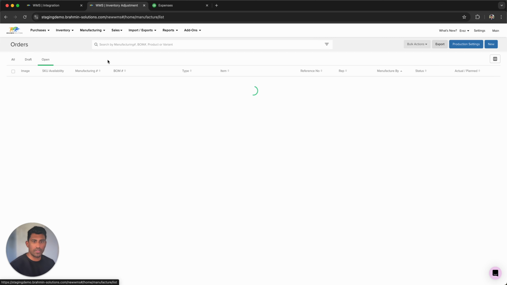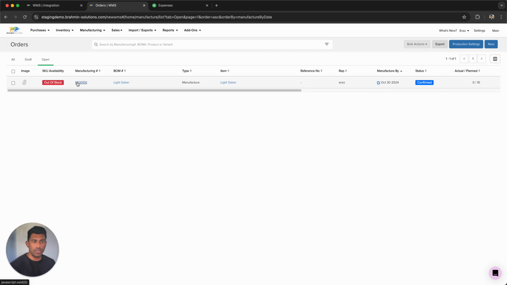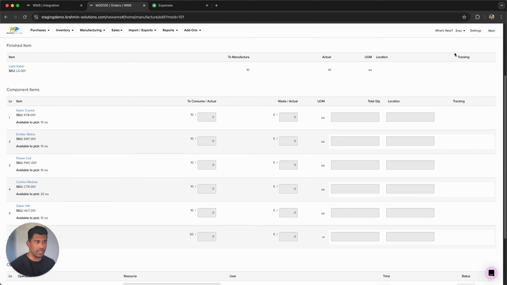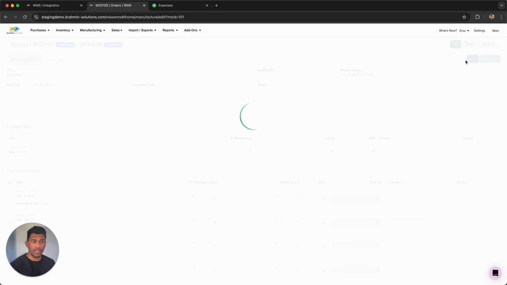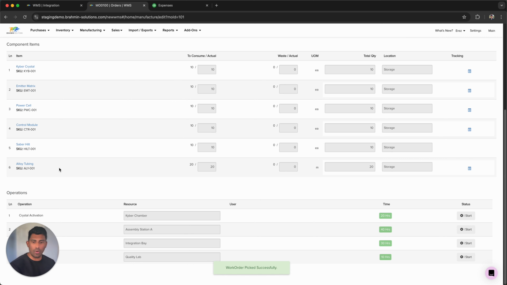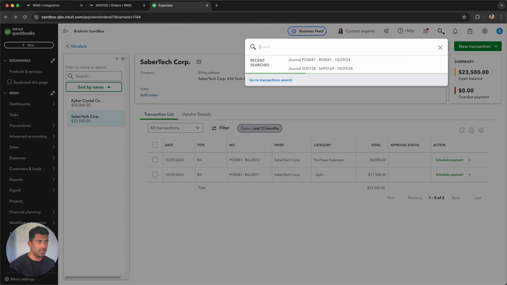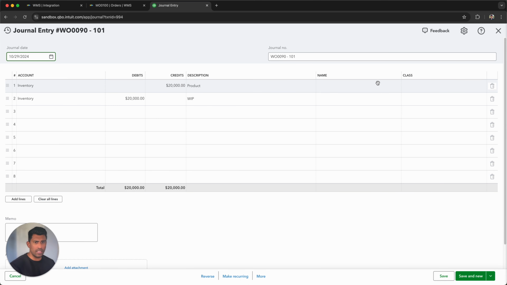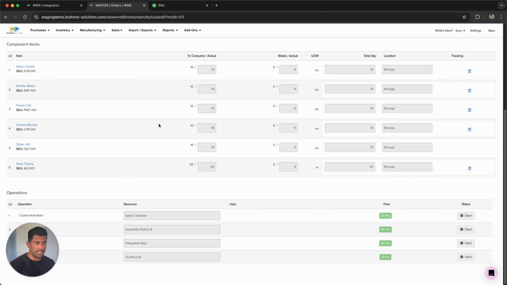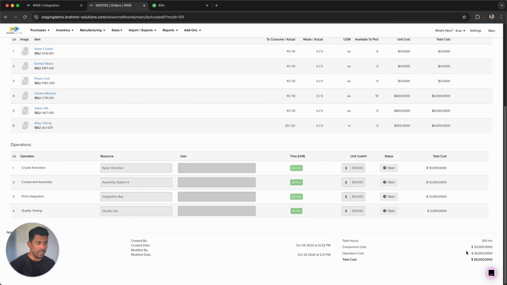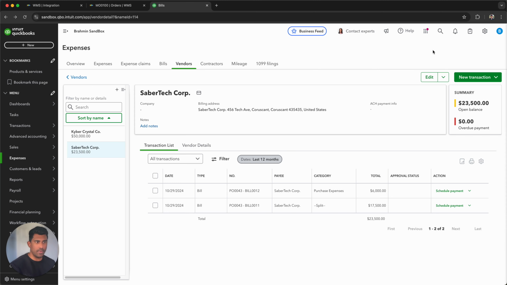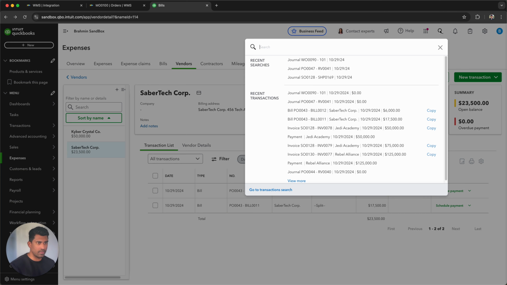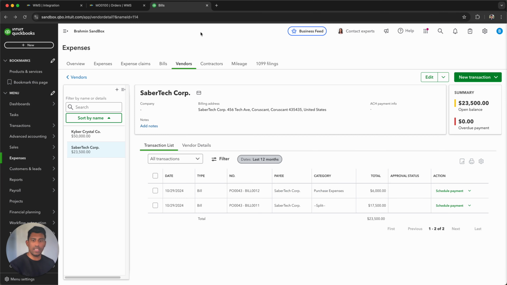And then finally, going over to the manufacturing side, producing the products also updates a journal entry. So me clicking start and picking the inventory basically takes this inventory and these operations. If I were to check this, you'll see the work order journal entry being tracked here, right? You can see the whole cost of it going down. The component cost is being shown in this work order. So you can see manufacturing journal entries also being reflected and going into the appropriate accounts as well.